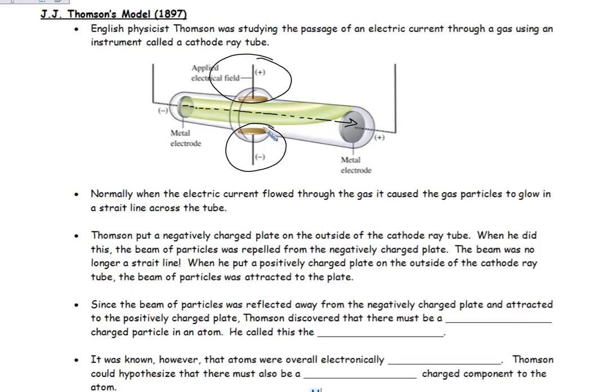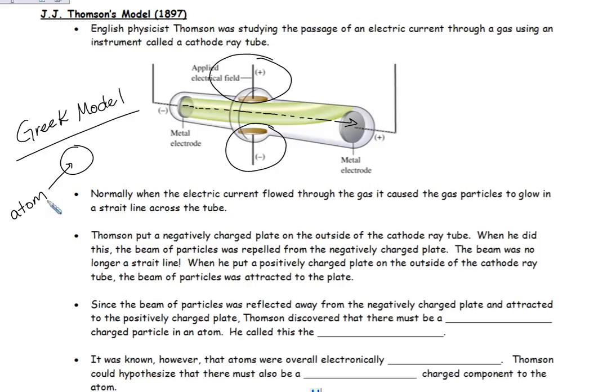Previous models of the atom, there really weren't any. Before J.J. Thomson, they just had this Greek model, and the Greeks just thought atoms themselves were the smallest particles possible. So we could say, like the Greeks, just kind of thought, here's an atom. Here you go. Atom. Just these tiny little small blobs, I guess. They make up matter. It's awesome. They did not know that there are smaller components to an atom.